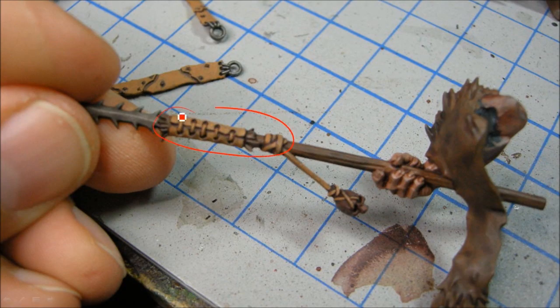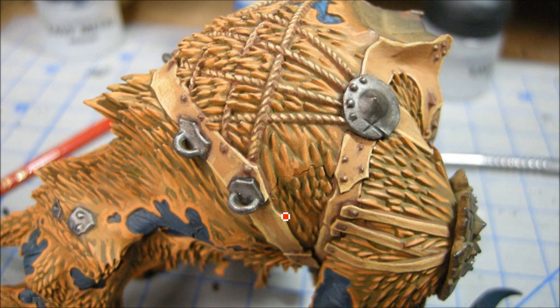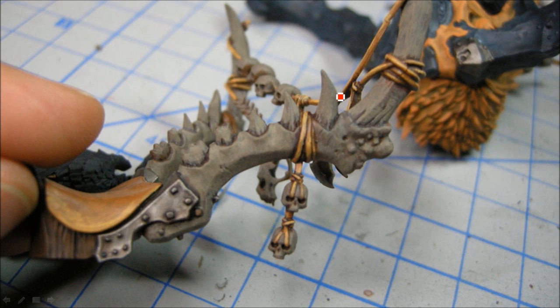Working on some of the leather here - nice details on everything. Same leather for his boots, and I think I toned this down a little bit with a wash later. This is all the same leather - I didn't bother using any different colors for the rope. I figured the texture would make it look different enough, and I think that's the case. It's not really one of the focal points.